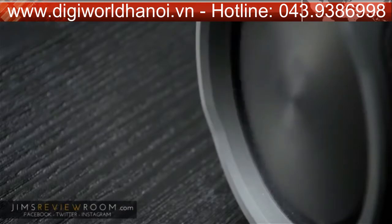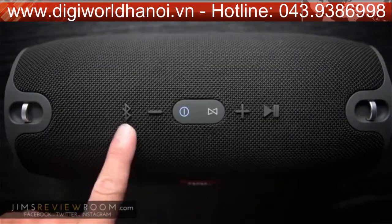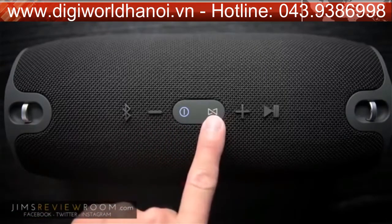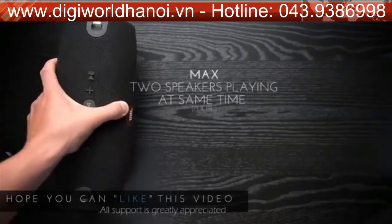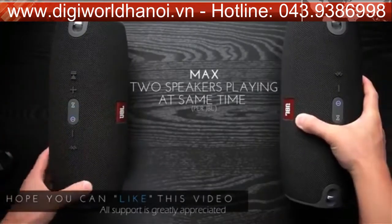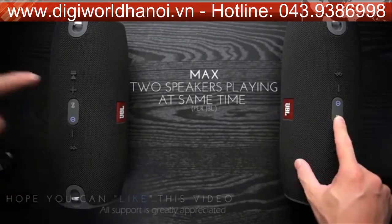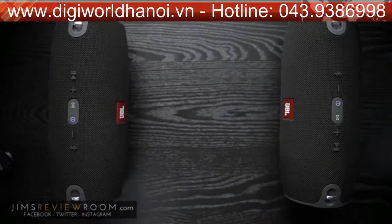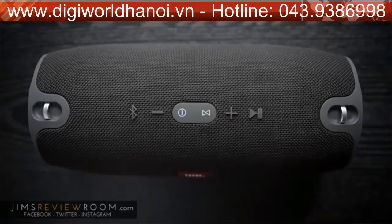But before getting into sound, the top features your very sturdy, very tactile Bluetooth pairing button, volume down, power on and off, and to the right is what they call the JBL Connect feature. You can chain other newer JBL speakers like another Xtreme, the Flip 3, or the soon to be released Pulse 2, and have those basically play at the same time from the same source, offering more room filling music, or have music in different parts of the house. Volume up is to follow with last the pause and play button.